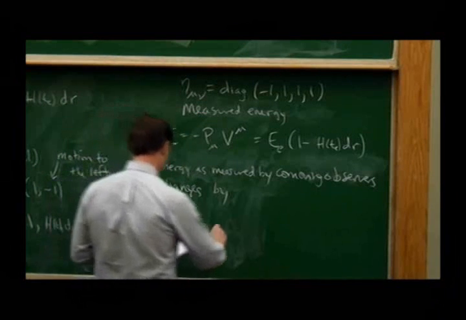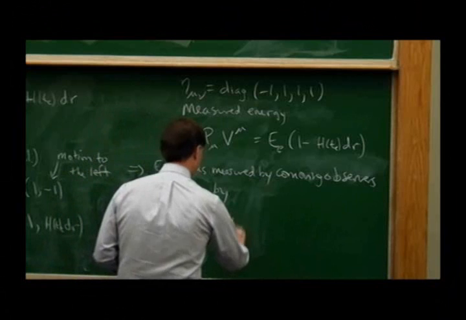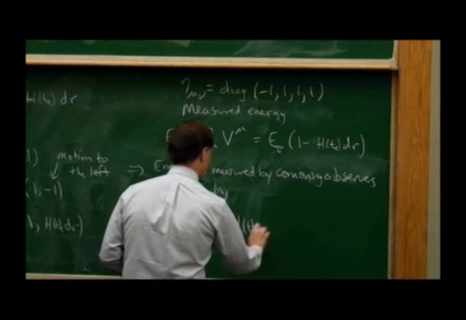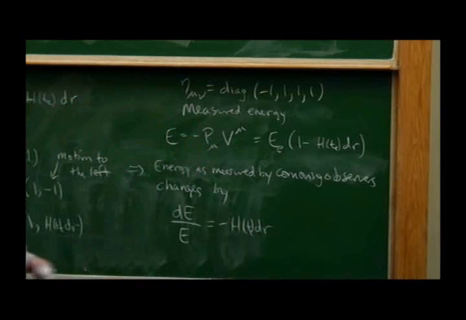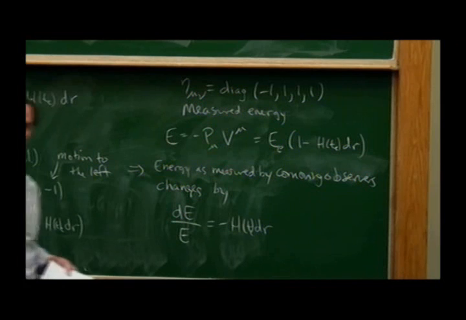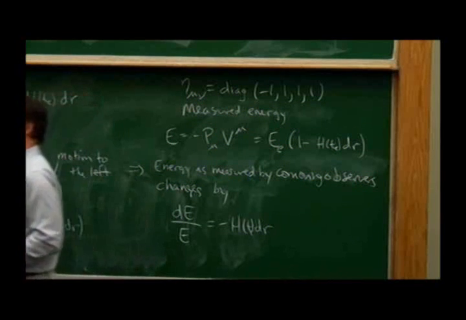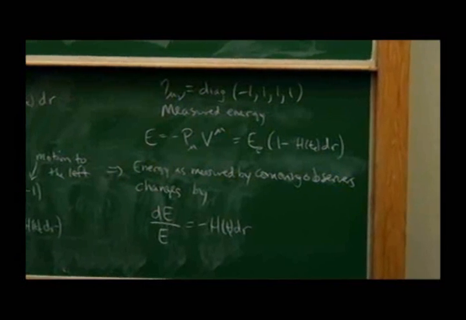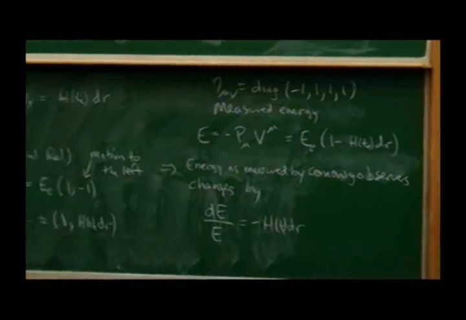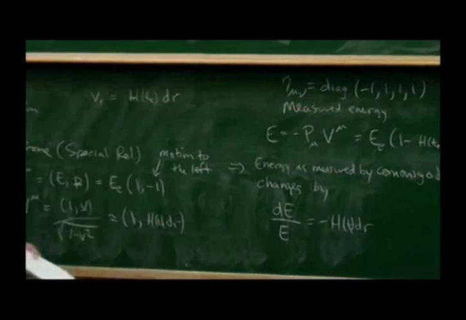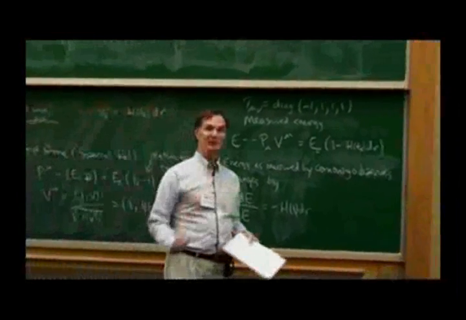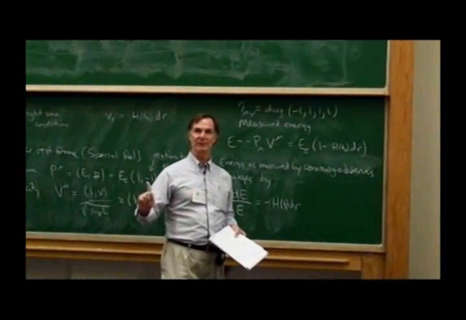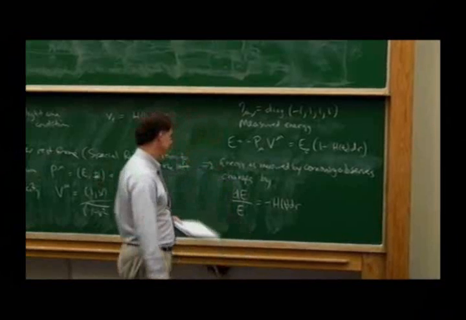dE over E is minus the velocity. I did a lot of work to get the special relativistic Doppler formula in a non-relativistic limit, but I did this because I wanted to emphasize the role of co-moving observers and the fact that you don't have to abandon special relativity just because you're doing cosmology. And I'm going to show you in a moment that you can even apply the lessons of special relativity clear across the universe.